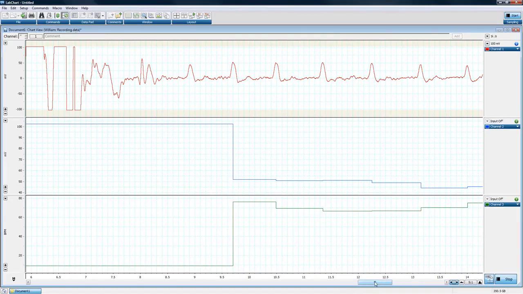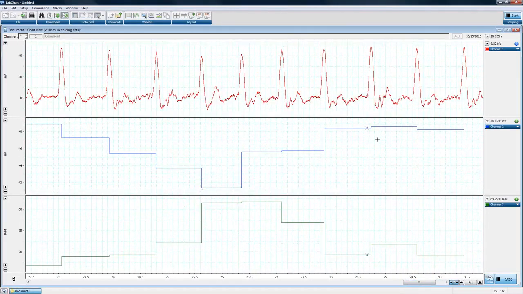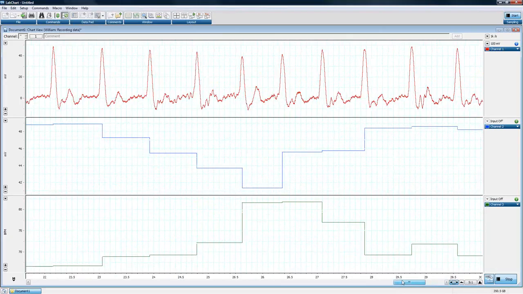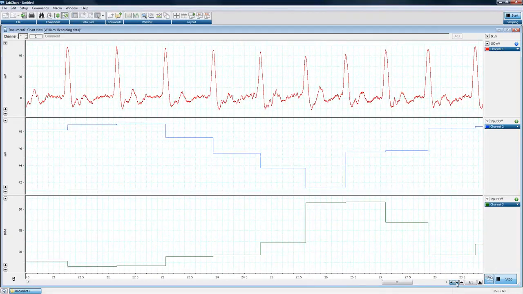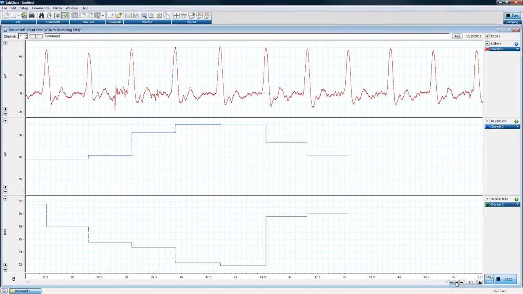And you can see my scroll bar is moving down here on the bottom. And it's moving because I have new data coming in. However, I'm not seeing that new data coming in because I'm allowing myself to just review everything. And I did that by clicking the toggle scroll while sampling on/off button here. If I click it again, you can see it goes back to live, and you can see the data continuously coming in.